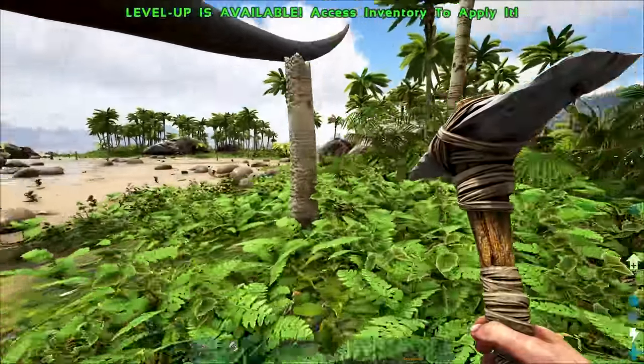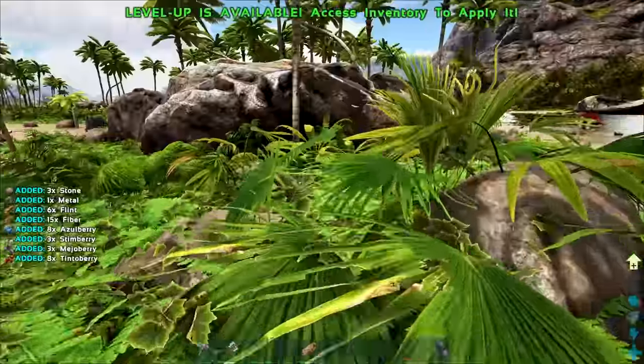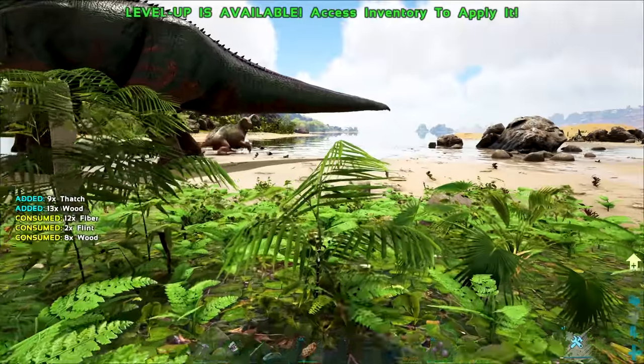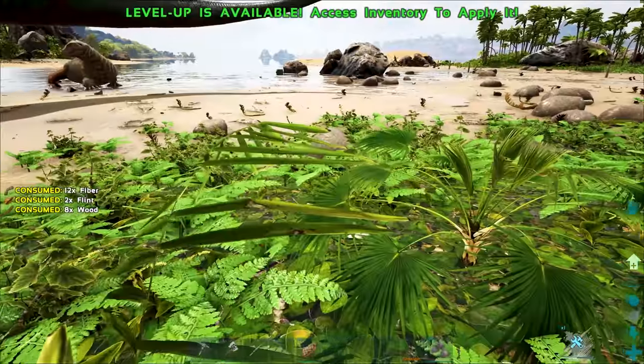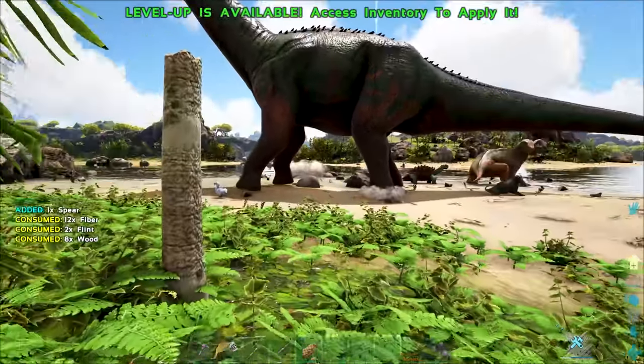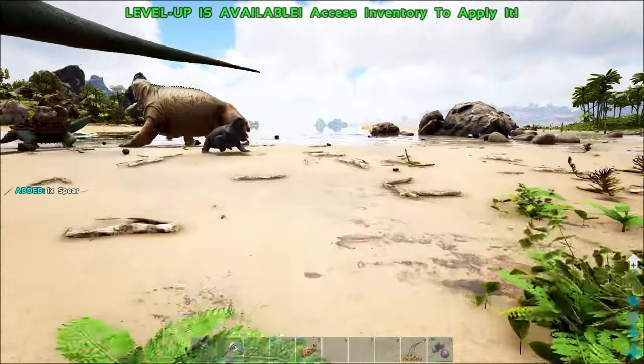Let me just get some resources really, really quickly. Some thatch. I don't think I needed any stone, but we did need some fiber. Now at least I can get a spear. No, can I not? Oh, 3 more fiber. All right, there we go. Yeah, I want to kill this dodo. That way we can get some hide. We're going to need it for our smithy when we craft that in a second.